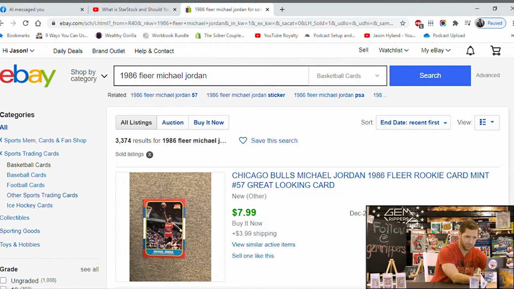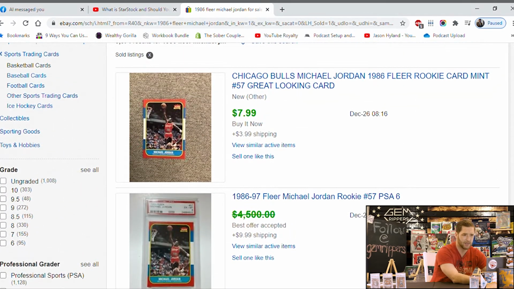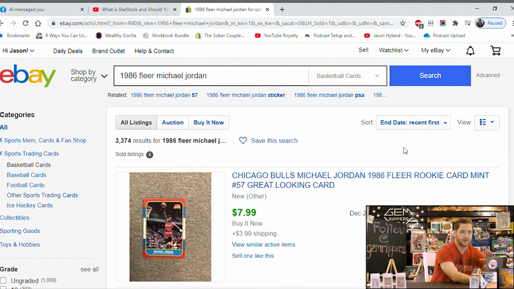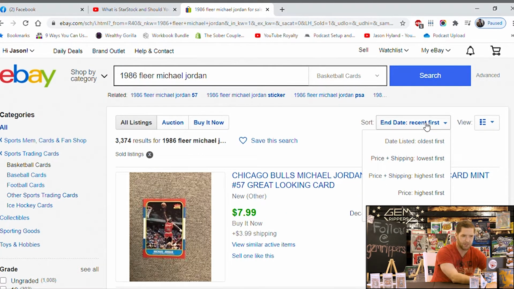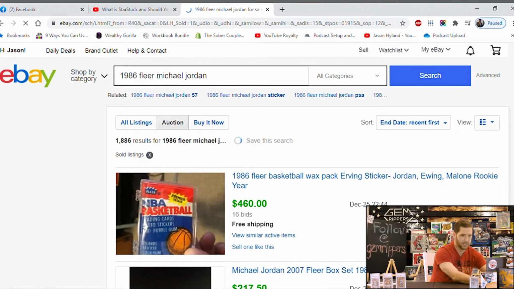For instance, the last one sold was a reprint for $7.99. This is not a reprint. A PSA 6 sold for $4,500 today, best offer accepted. You can scroll down and see all the recent sales, and you can sort it as recent first, the lowest price, the highest price, or the closest distance to you, or whatever. You also can see if it's just auctions, if you want to see what the auction sales were.